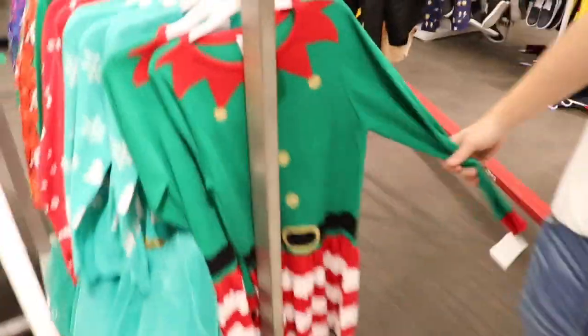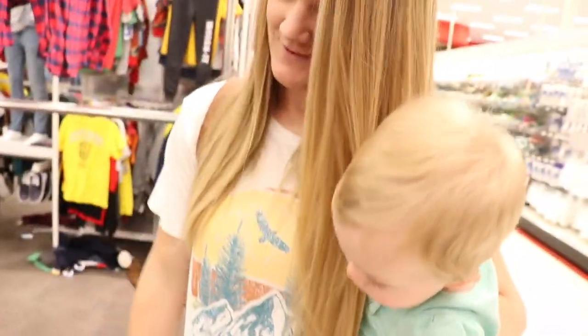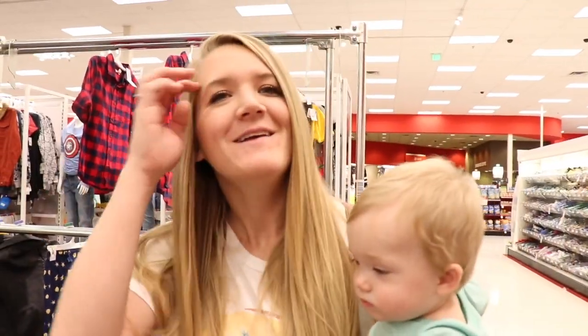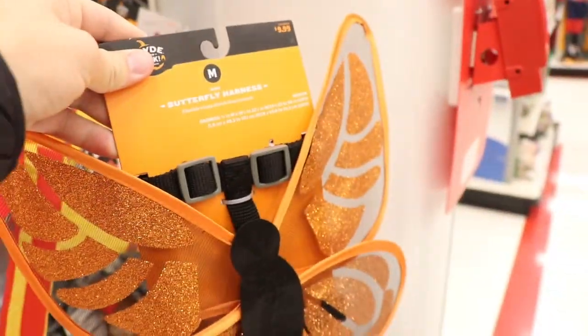Do you want to be an elf, Ollie? Yeah. She could just get like a Christmas costume and wear it for the next 3 months. Yeah. See, look, told you they were in the back. I'm a champion. I didn't doubt you. I just didn't know why you were so confident. Oh, look at this, that's for dolls. Is it really? Oh my gosh, it is for dolls. But like that would still work, but yeah, okay, let's go.